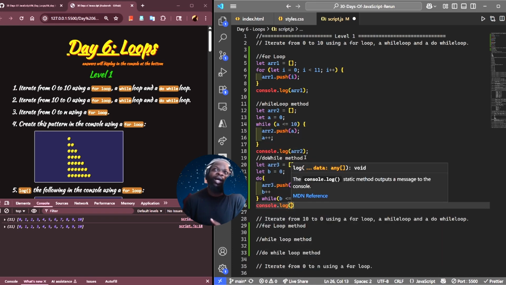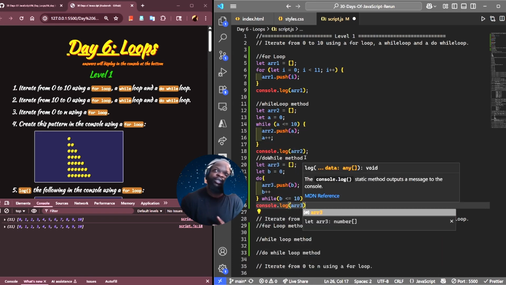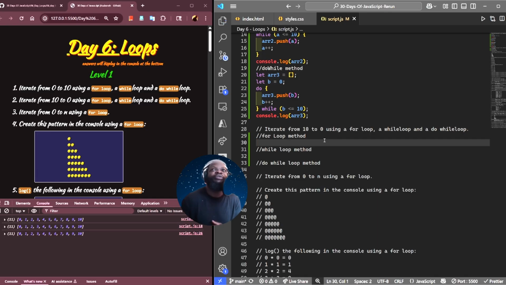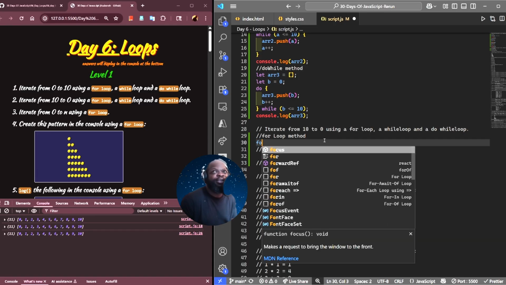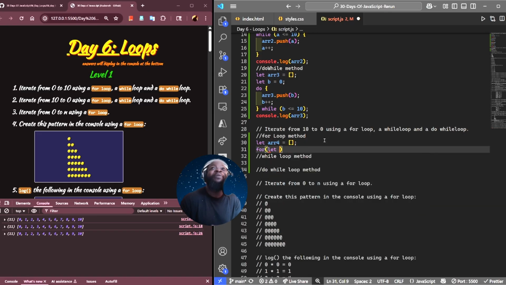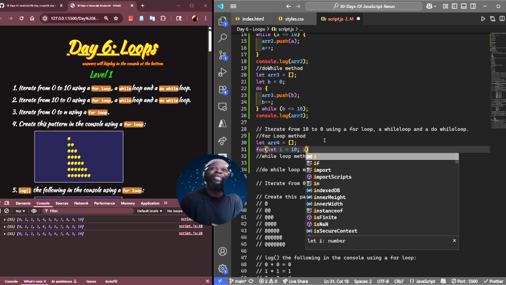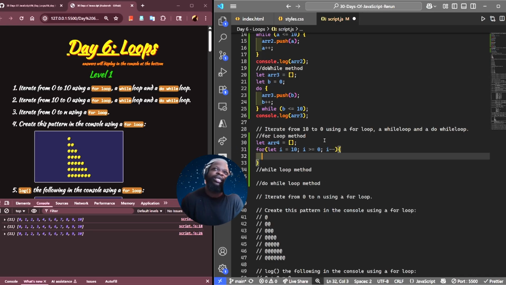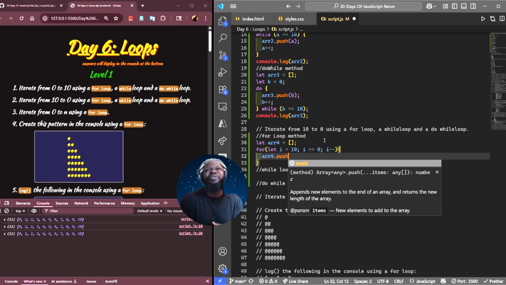The while loop is just a while this is true, do this. So, while a is less than or equal to 10, push a into the previously declared array. And a do while loop is just, do this while this is true. So we said do array.push b, and then I forgot how to say it, to make it go up. Increment. We increment b while b is less than or equal to 10 is true. And once again, I just pushed it into the array just to keep it external. It's neater, it looks better that way, and it's less confusing for me.